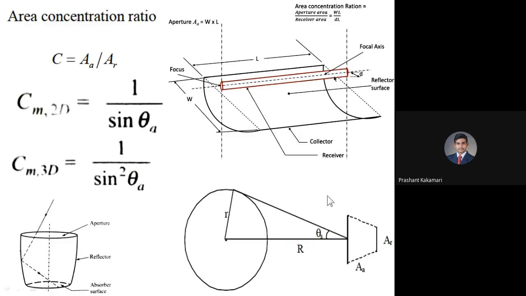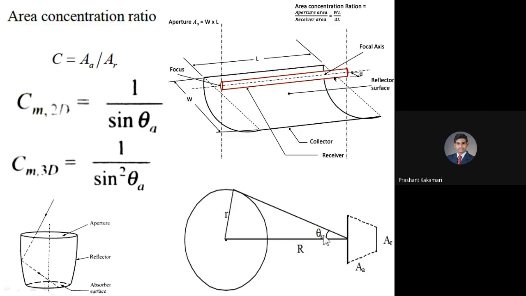For that, here it is considered that the sun is having some small radius r, from which the radiations are falling on the given point or a surface area at this line. So it is the angle subtended by the solar surface, the sun. So for the beam radiation, whatever the angle at which beam radiations are falling on the aperture area, the total subtended angle will be 2 into theta s.